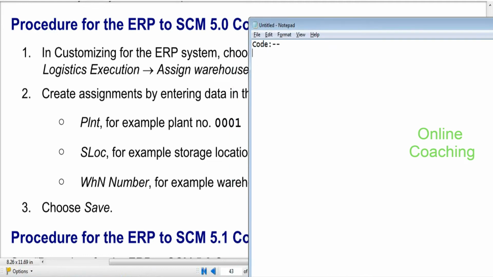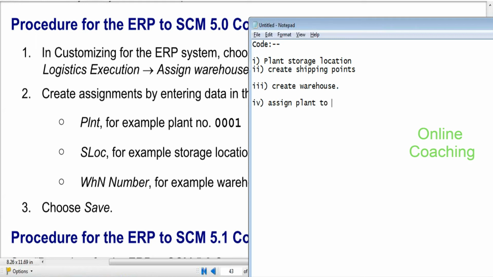First we have to define a plant, and then the storage location, and then create shipping points also, and then create a warehouse, and then assign your plant to the warehouse. Till this point, does anybody have any doubt?